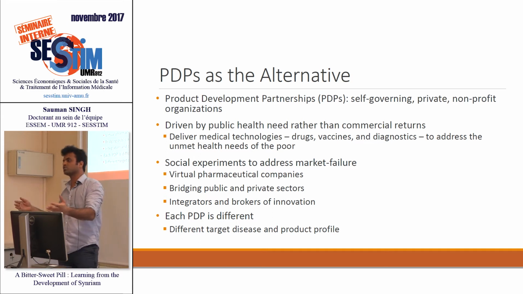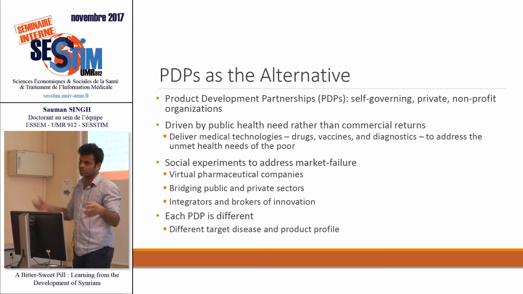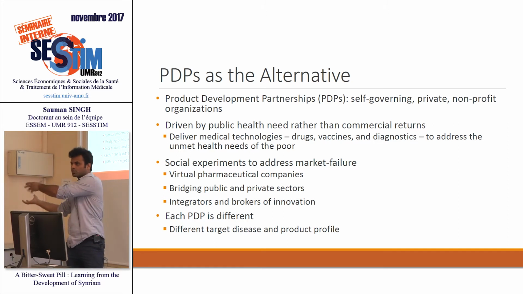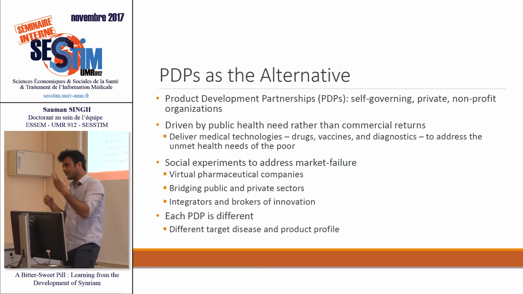But most of it is distributed to partners. So they take the pharmaceutical value chain, divide it into little pieces, and give it to different partners: you are developing this part, you are developing that part. And then finally, a whole product comes to the market. So they act as a bridge between the public and private sector.